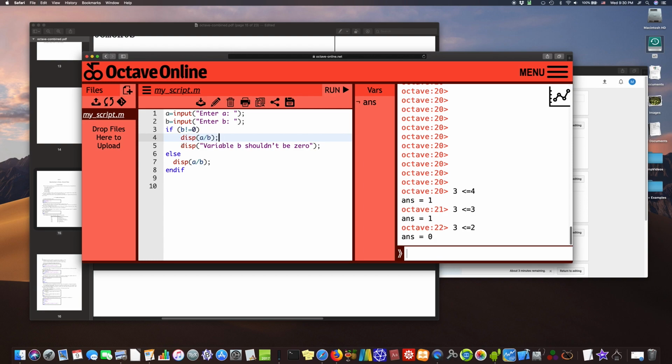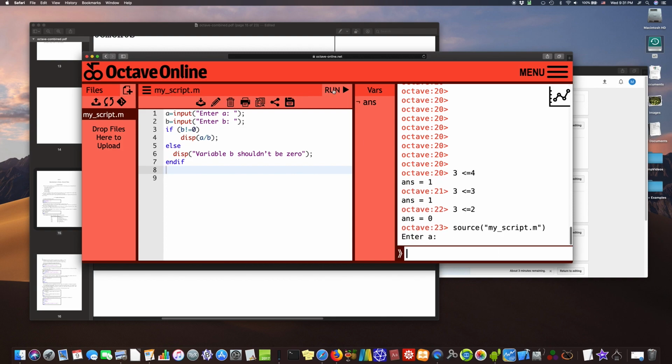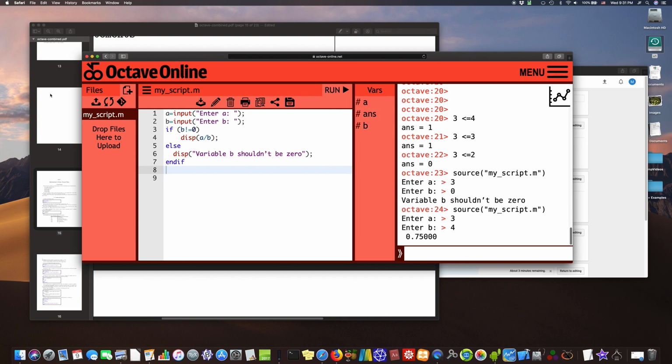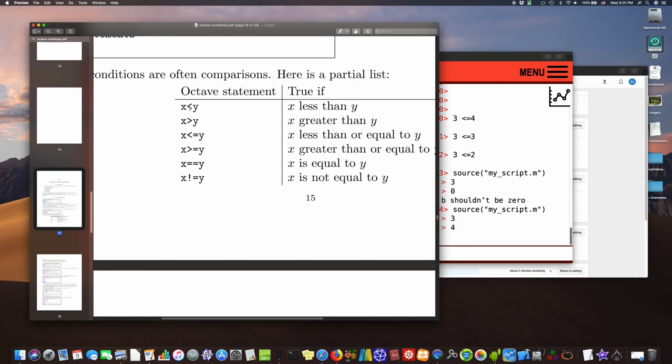Else, execute this statement. So it's the same program, we just reverse the logic a little. All right, so A is 3, B is 0, A is 3, B is 4, so it works as expected.